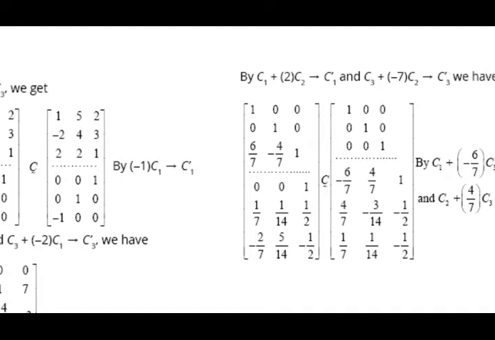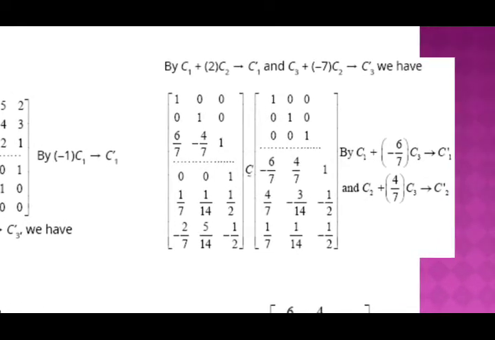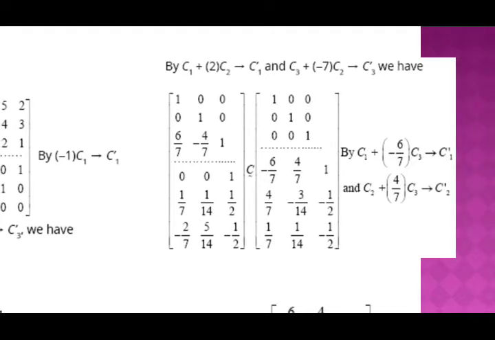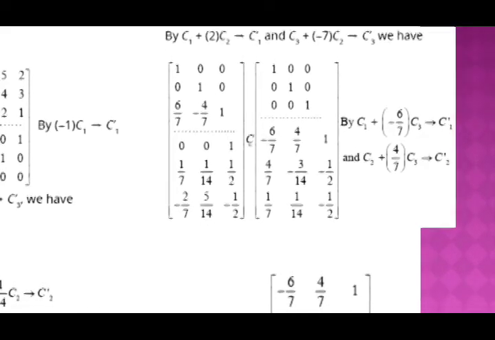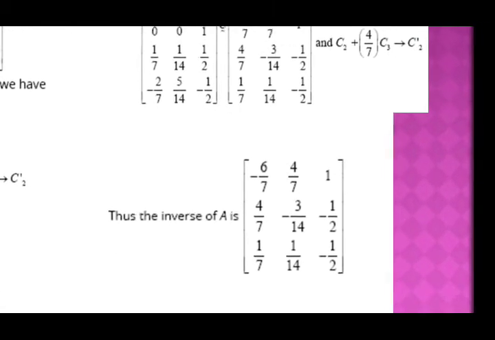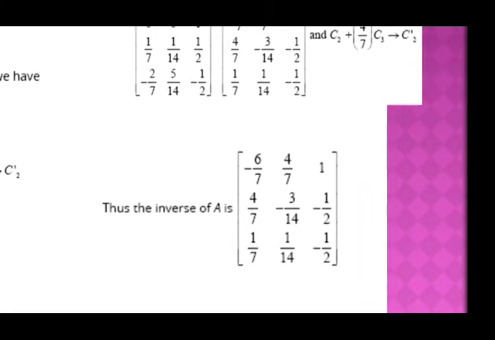Next we want to make in R3 the 6 over 7 and minus 4 over 7 equal to 0. We multiply C3 by the same number with a negative sign and add in C1, and we multiply C3 by 4 over 7 and add in C2, and this leads to the inverse. The above 9 values are equal to the identity and the below 9 values are the inverse, and here we find the inverse by the column method.